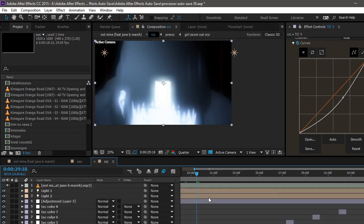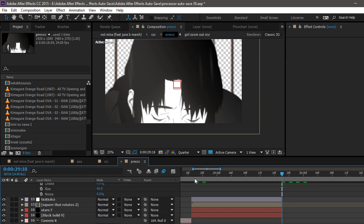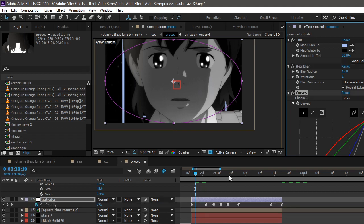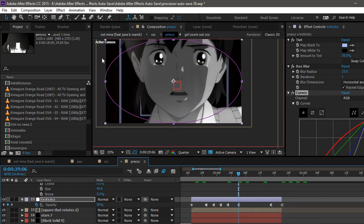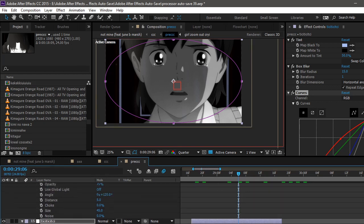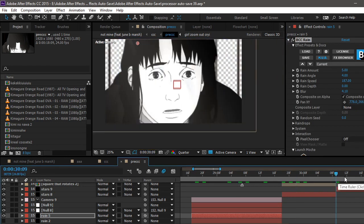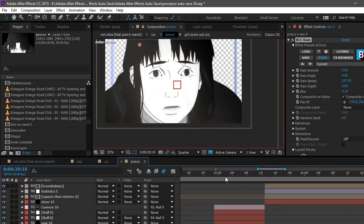Also, I added rain. Let me show you, with the preset rain thing. Also, I added this adjustment layer with tint, box blur, and curves, and it also ticks on the square. See? Here, it changes to a little bit of red. Okay, now let me see the rain. It's just a normal CC Rain. You can use the normal rain preset from After Effects, and I just changed the direction and the angle for every single crying woman in this video. Okay, there you go. That part.